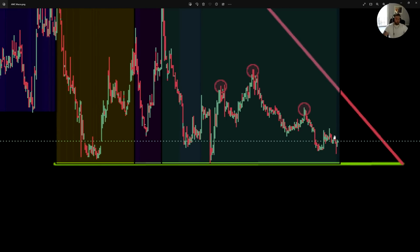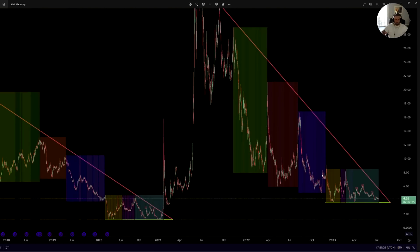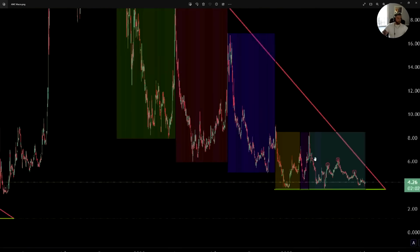I'm expecting to come the rest of the way down and more than likely form a double bottom, if not a double bottom slightly lower than what we saw on this April low here. More than likely, there'll be some court news, and that'll happen after hours. Cost to borrow is like 1,000+% right now. The algo getting this thing down to the mid-3 range is going to cost a lot of money. I'm assuming this move that we're going to get here is going to be after hours, very similar to what we saw in April. So that's pretty much that.